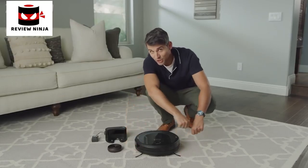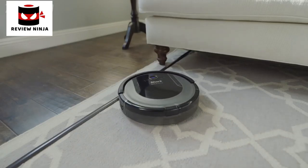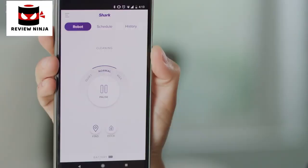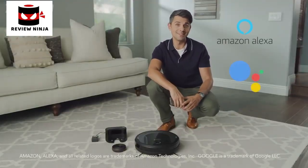Two spinning side brushes pull in debris from corners and edges, and with bot boundary strips, you can create no-go areas for your robot. Schedule or start cleaning from anywhere with the Shark Ion Robot app, or voice control with Amazon Alexa or Google Assistant.